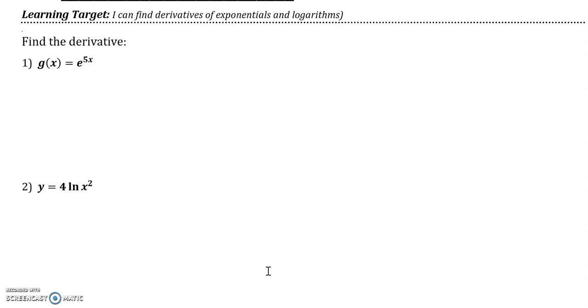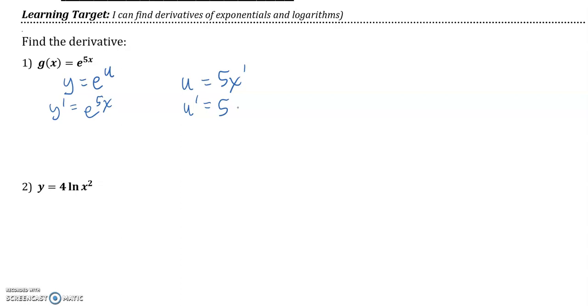Here we go. Number one, we're looking at e to the 5x, and you need some chain rule here, so e to the u, and u would be 5x. Find the derivative of y, and the cool thing is it's just e to the u, and we've defined u as 5x. The derivative of u, use the power rule, 1 times 5 is 5, reduce the exponent, just 5.